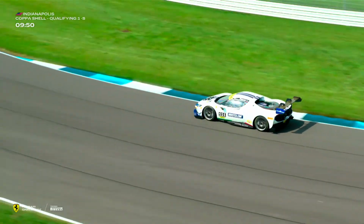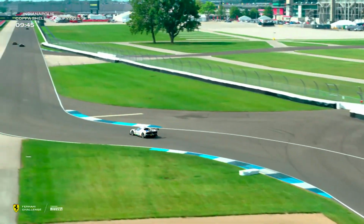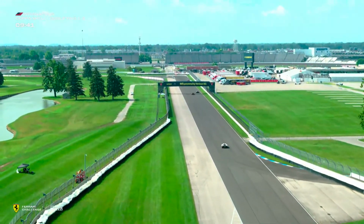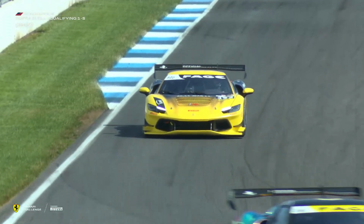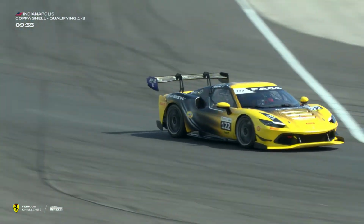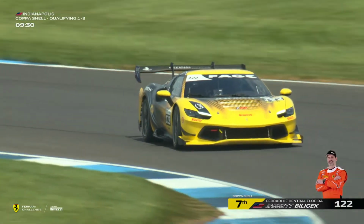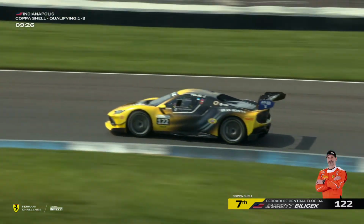So we'll see. And Mitchell, I've been following him this season. He's a driver that takes his racing very seriously. A lot of practice, a lot of preparation behind the actual race weekends. He's even been out with the old Formula 2 or GP2 car, so with the single seater. So he's got a GT car here as well, hasn't he, this weekend? Yeah. So he's getting the experience and improving with all types of racing cars.